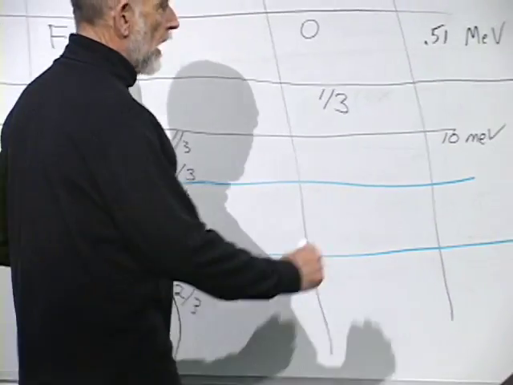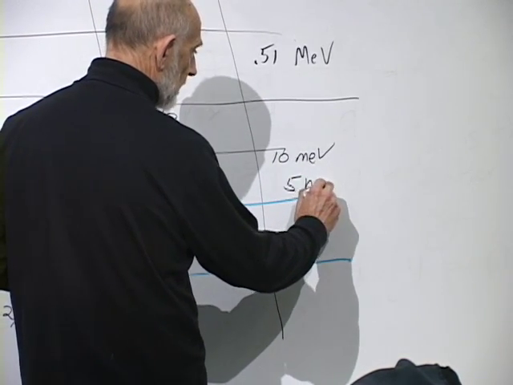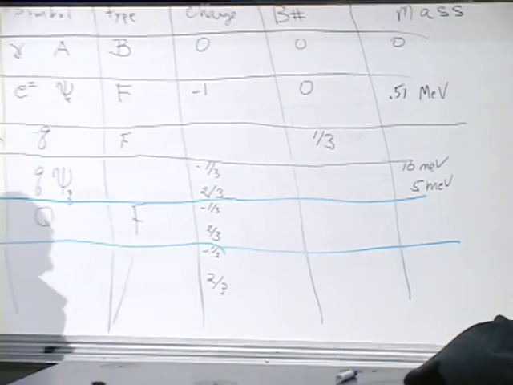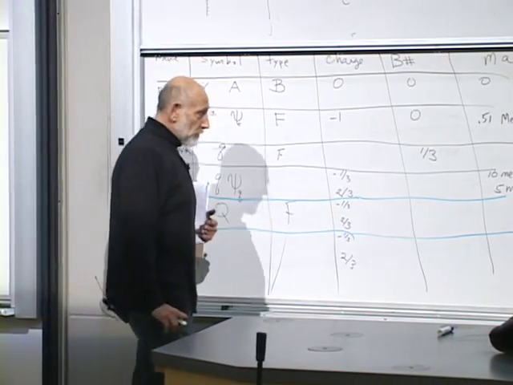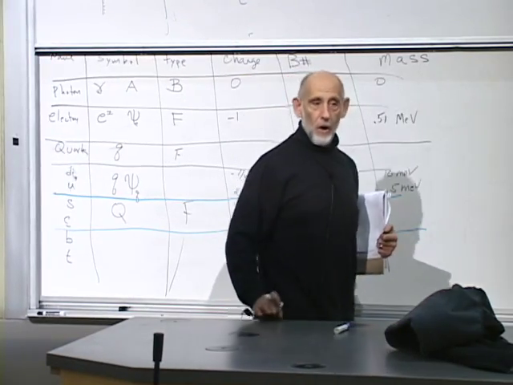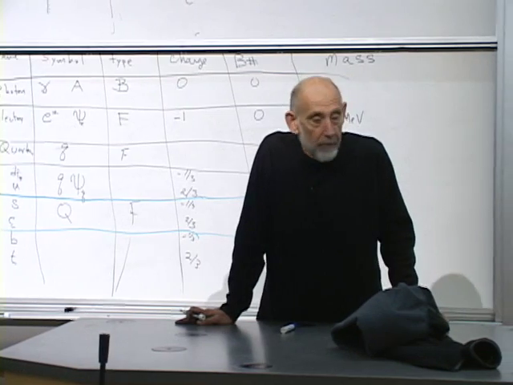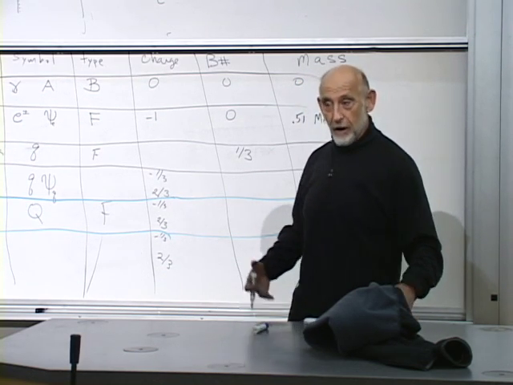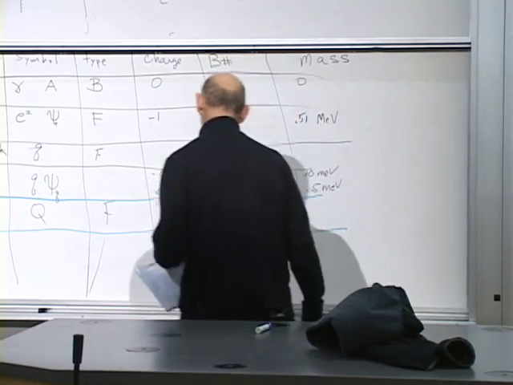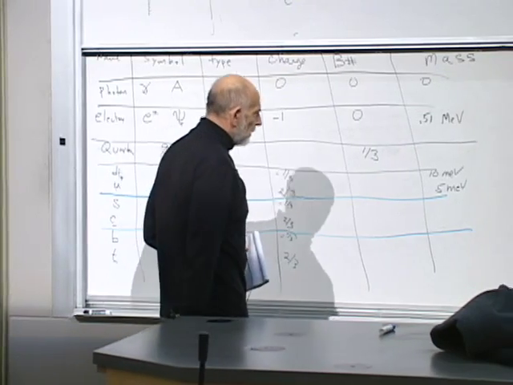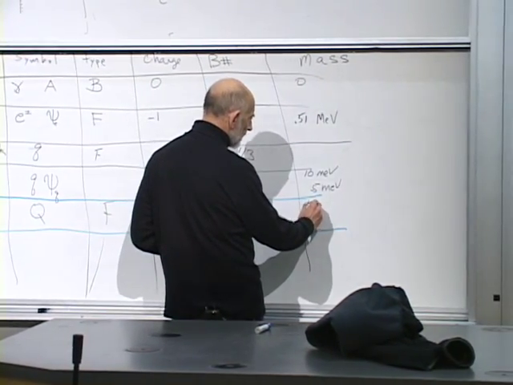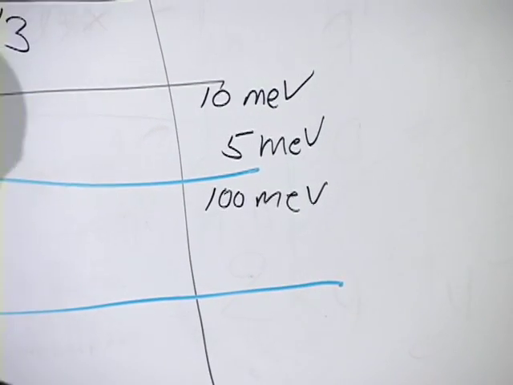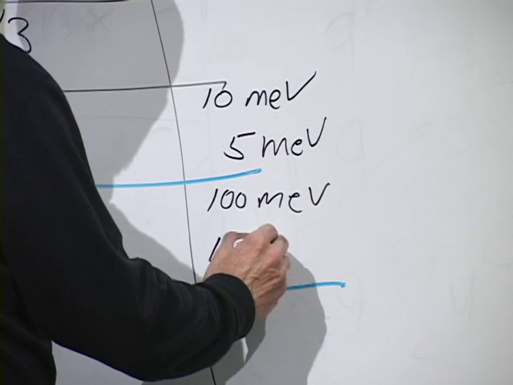The up quark, about 5 MeV, less than the down quark. And protons are made only out of up quarks and down quarks. So it doesn't look like there's nearly enough mass in quarks to be the mass of a proton or neutron. Okay, we'll come back to that. The point is, of course, there's more in a proton than just its quarks. Okay, strange and charm. Strange is roughly order of magnitude 100 MeV. That's strange. And charm is a little over about 1,000 MeV.